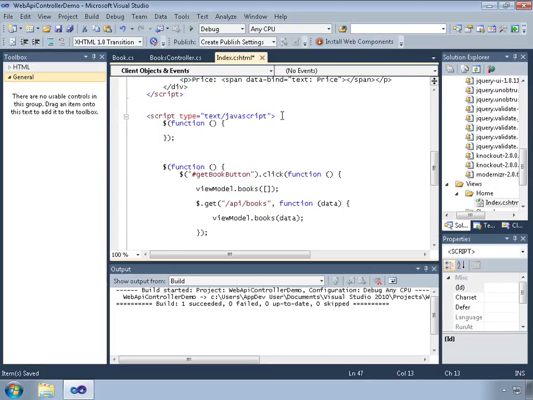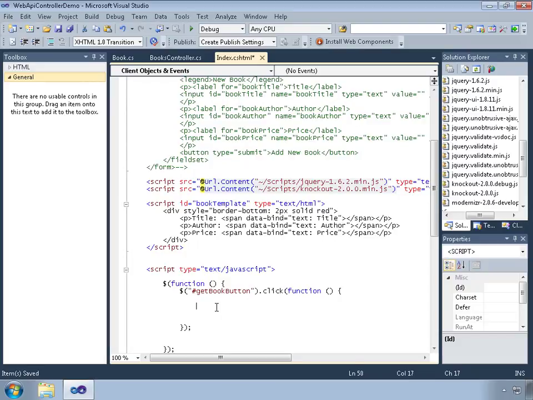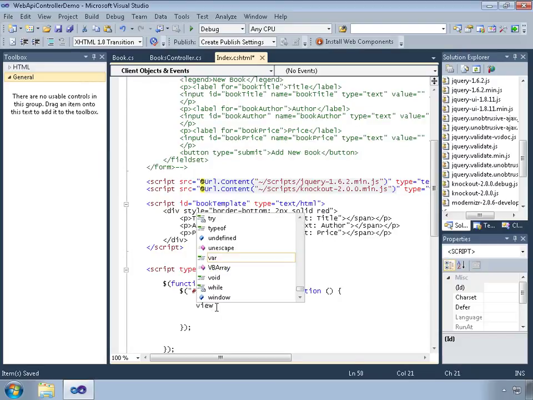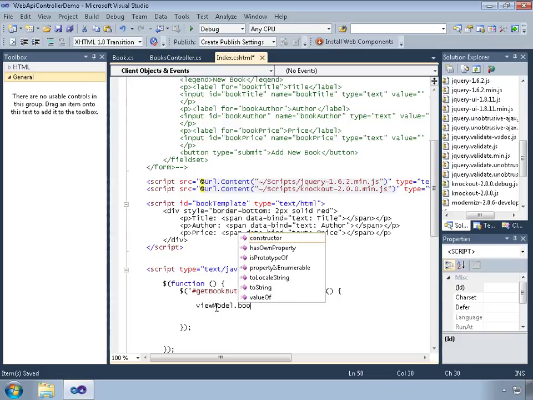So since I'm using a knockout.js view model, I can actually just refer to it as the view model, and it's going to have a collection of books. I'm going to need to do some more code for this to work, but the view model is going to have a collection of books, and what I want to do is every time I call this, I want to clear this out. If I don't, since knockout.js is keeping an in-memory representation of my view model, then every time I click that Get Books button, it's going to keep adding, and that HTML list is going to keep growing and growing and growing. So the first thing I want to do in my function is clear out the existing view model, because I'm going to get a new one.